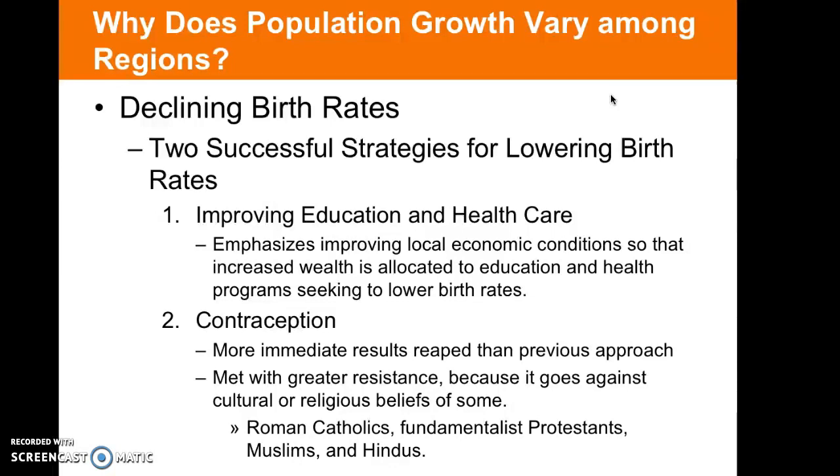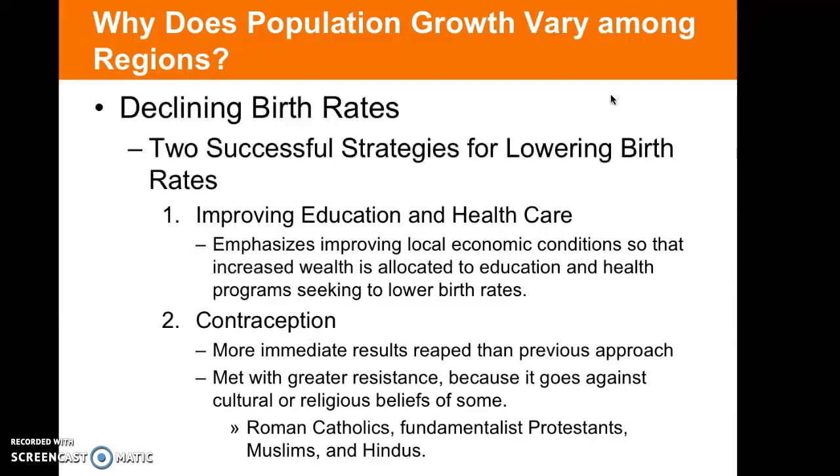Women are legally able to access it, and women have the knowledge to seek out the best type of contraception for them. Culturally, it does go against some religious beliefs. So again, contraception doesn't mean that every person in the country or that culture has to use it, but it needs to be available, and women and men should know how it works and what's available so they can make their own choice.